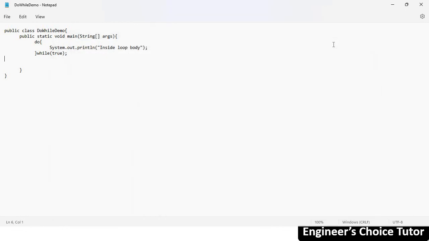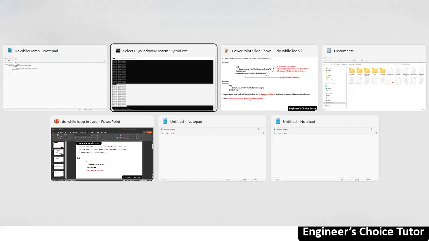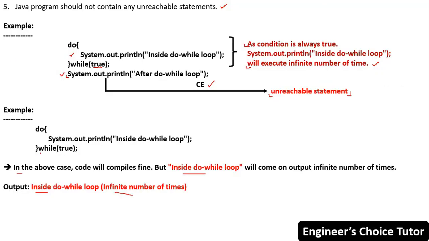Because of that reason, we usually declare the loop variables, and we usually do the increment or decrement operation, so at some point we can come out of the while loop or do while loop or for loop, anything, loop variables are used everywhere. Don't worry about that. Fine. So I hope this thing is pretty much clear to you.